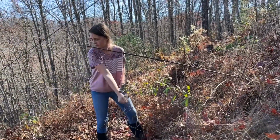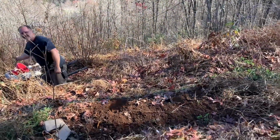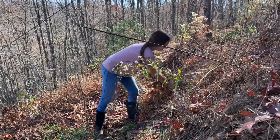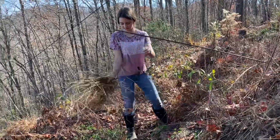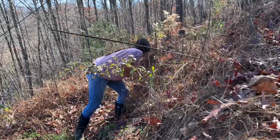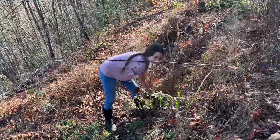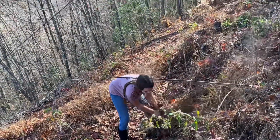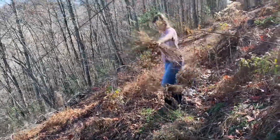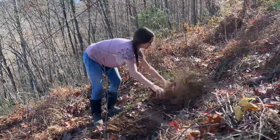Winter peas! Just so long as you get enough of them. And you want them to be thick in certain places. So just take a handful and grab them. And you have to make sure you get enough, but also make sure not to get too much. If you get too much, you can use them on a different bed where they need them. There's some winter peas around here.